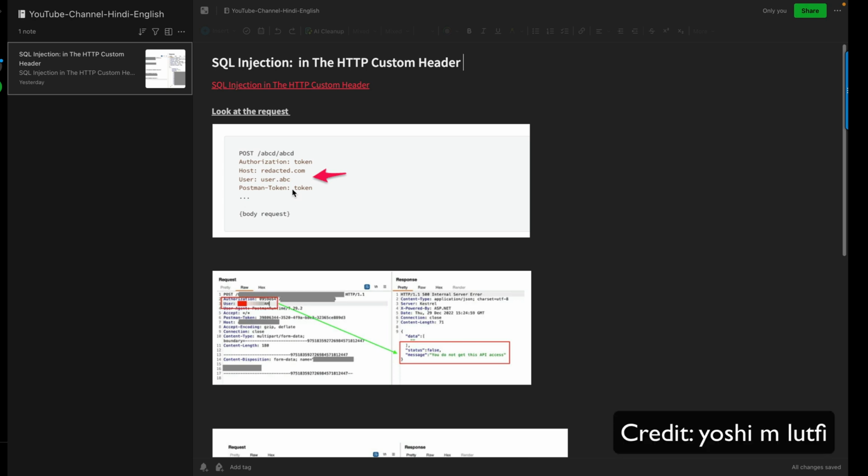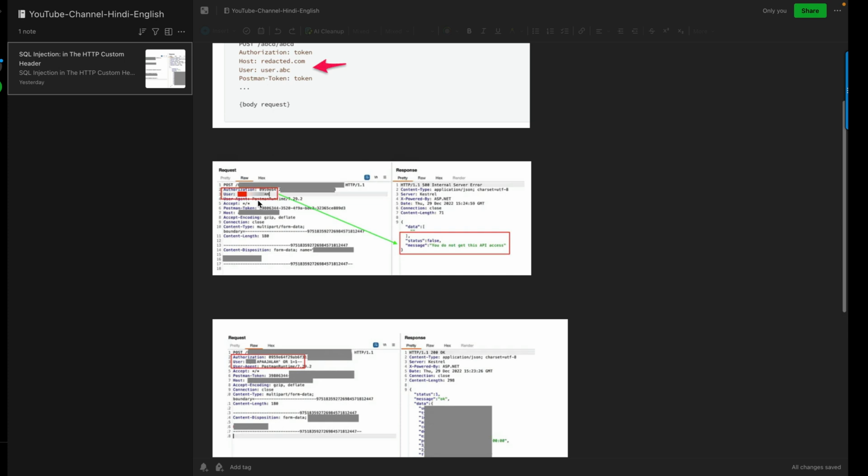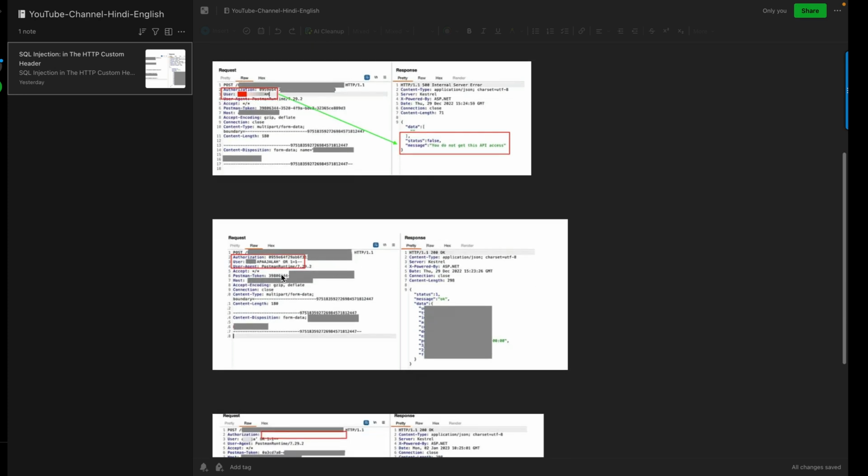In order to assess this, what we have done is, you can see here, this is the user header, we can say custom header, and this is giving the information. If you simply change this name to any other name, you get a message saying you do not have API access. After that, what we did here is we simply typed that particular username and then a very simple SQL query, and after that you can clearly see we are able to see interesting, juicy information. So this is a great write-up, and this will help you a lot when you perform bug bounty.